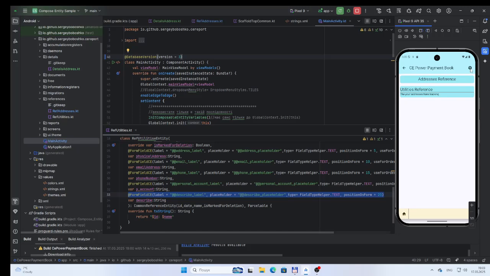We could change the theme. By default it just works with system settings, but you could change it how you want, what you want. And we have full functionality of the details part in our addresses reference. Thank you for watching this video.